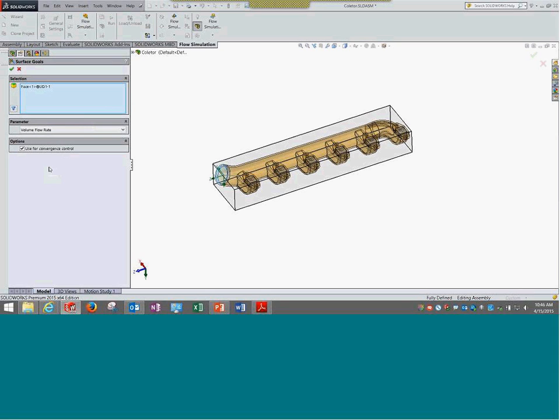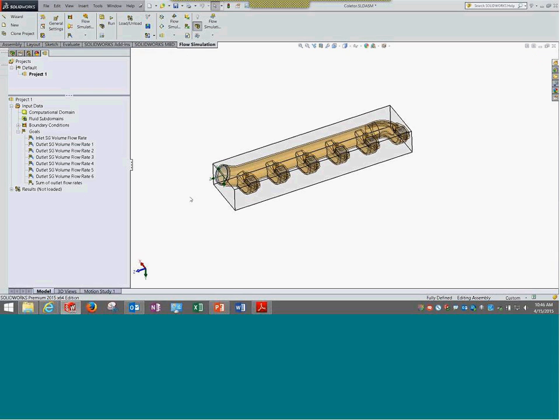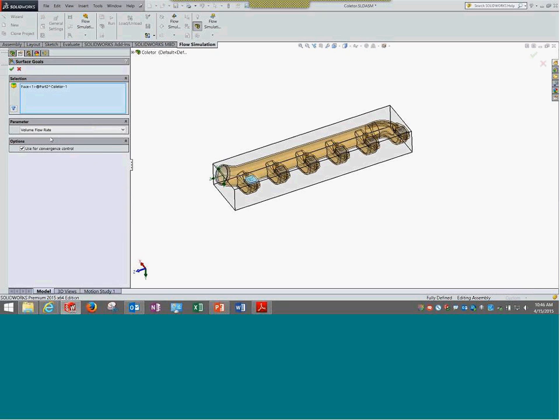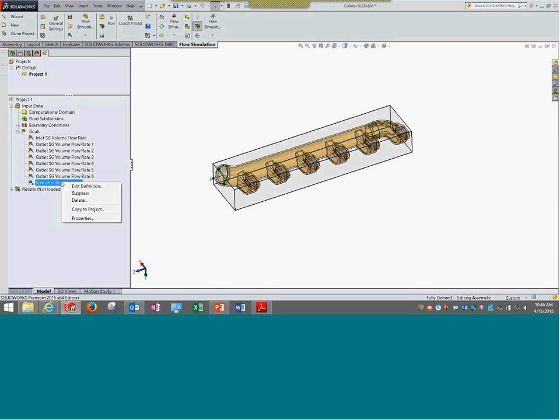So where was I? Yes, at the inlet we are monitoring the surface volume flow rate, and the same for the outlets. We are giving a goal to monitor and converge on the volume flow rate. There are also things called equation goals.